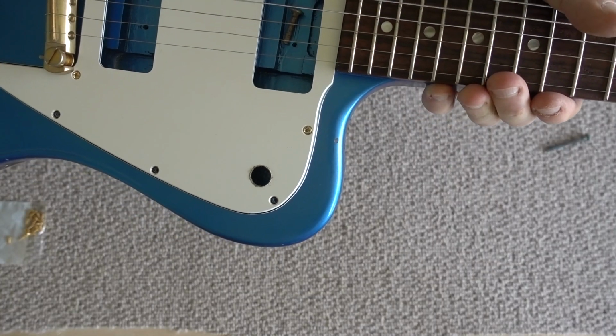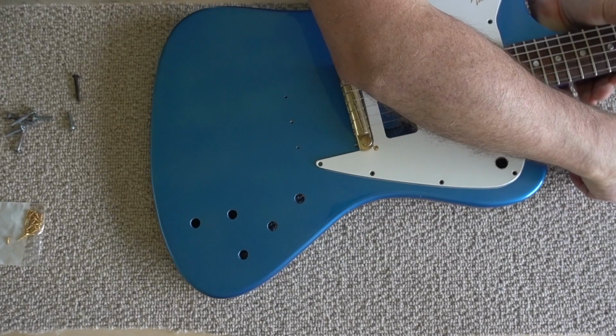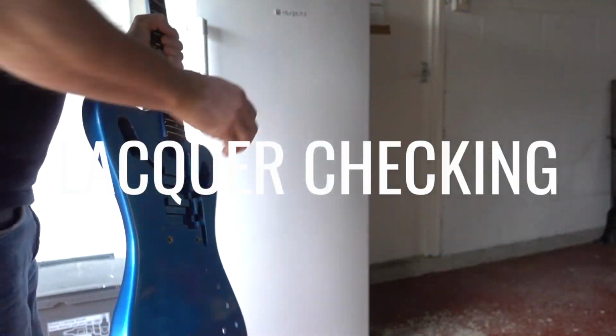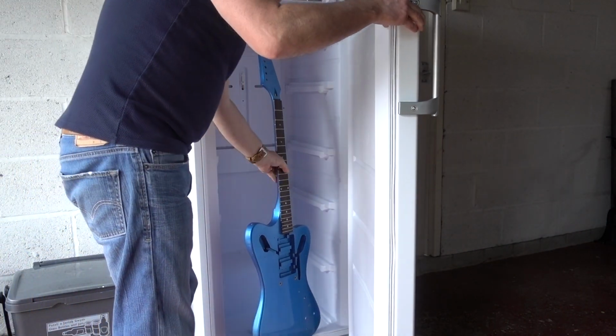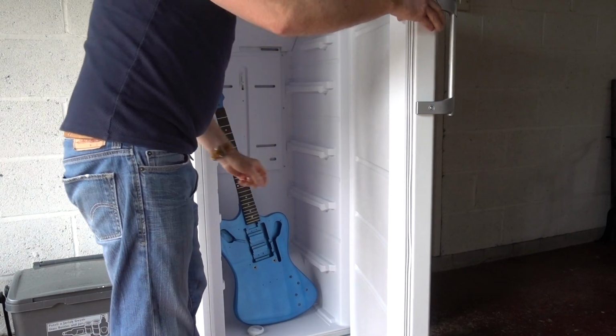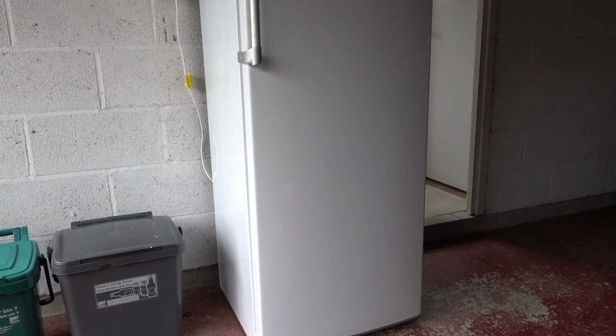Sometimes you do get more significant chips, and that's okay, as long as you don't get too many of them. You can make checking lines using a razor blade or an inverted air duster, but nothing beats a deep freeze if you have one that's big enough. And you will need a big deep freeze for a Gibson Firebird. The dents and dings are done first, because the hope is that the checking lines will form all around them.